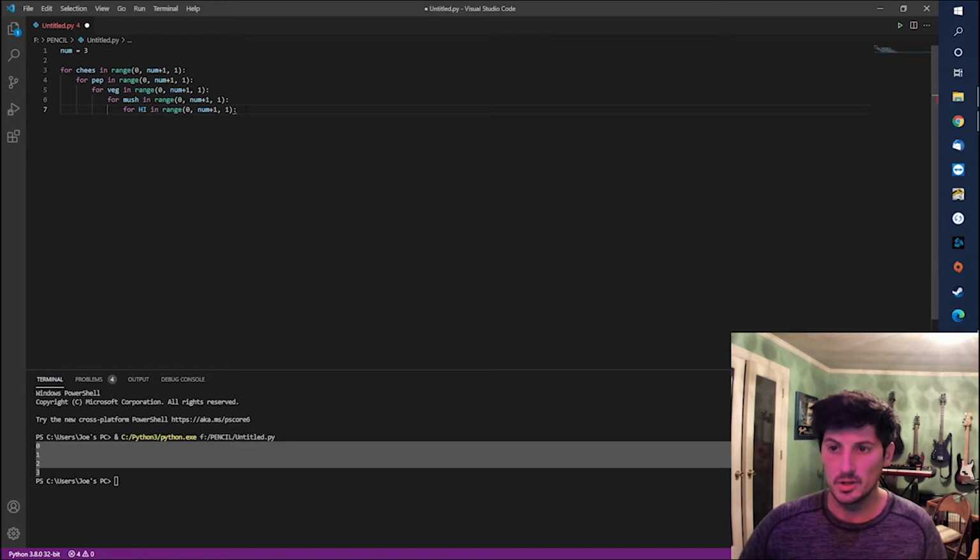And there we go. So now we have all of these loops, and the way these loops work, it'll start with cheese equals 0, then pepperoni, then veggie, mushroom, the Hawaiian all equals 0, and then it'll loop through all of the Hawaiian options, and then it'll go to a mushroom, and it'll add plus 1 to its current value, and then it'll go back to Hawaiian and add it all. So it does everything in reverse order from how we were doing it in a spreadsheet.